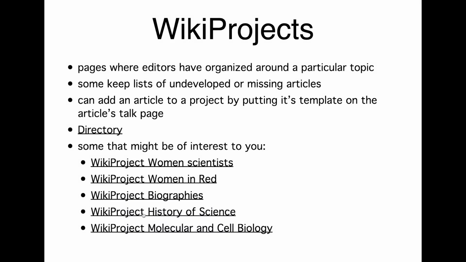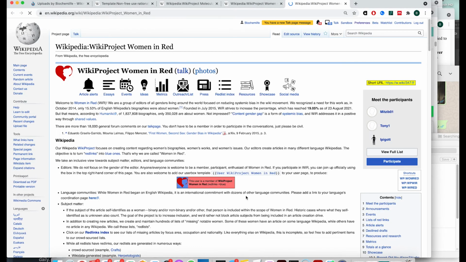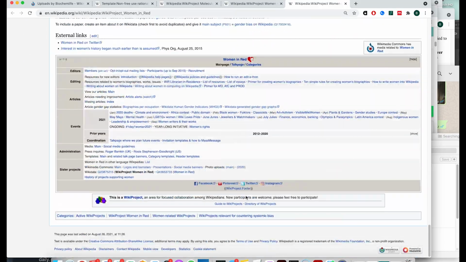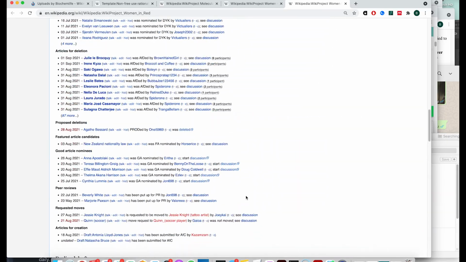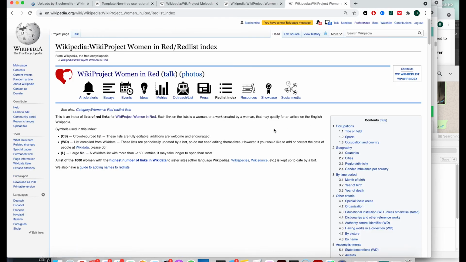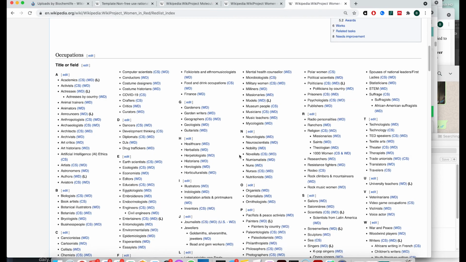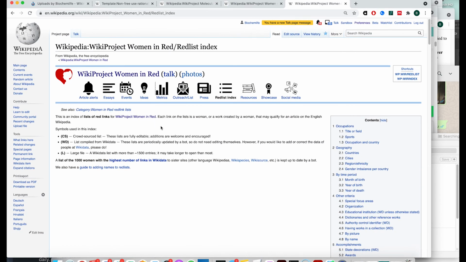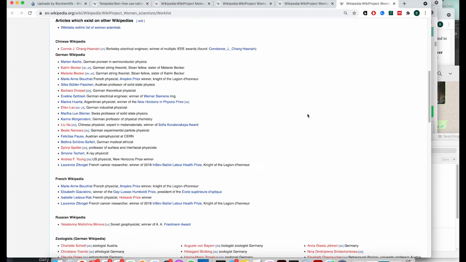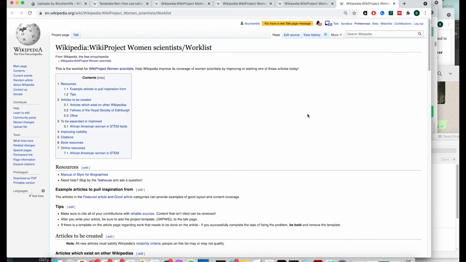And the Wiki Project Women in Red, they have, yeah, so where was it? There's a working list somewhere that you can then, yeah, so there's a whole bunch of ways you can find people who need articles. I have it somewhere, one of the links. Yeah, so here we go. The Wiki Project Women Scientists work list. So here's people that need the work that they know of.